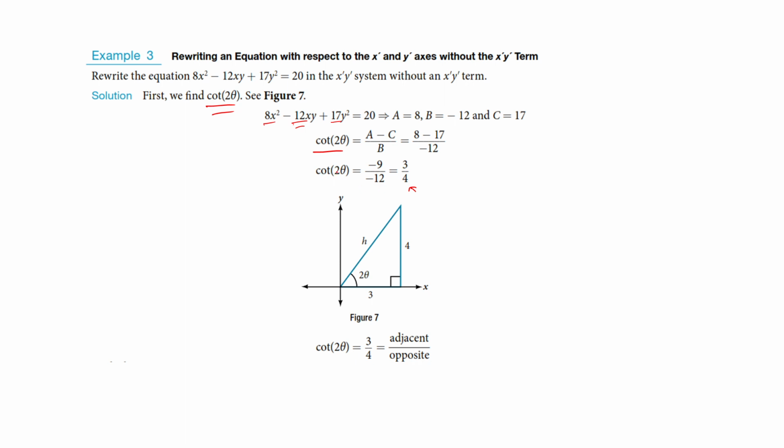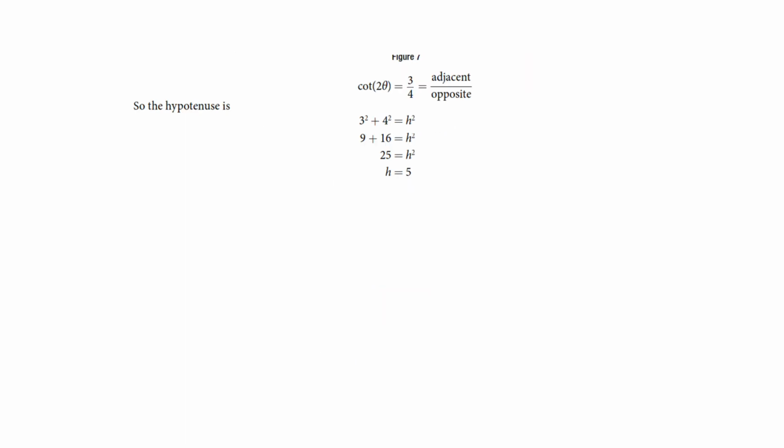So we have the cotangent of a double angle that's equal to 3/4. Okay, well, cotangent is adjacent over opposite. So let's find this missing hypotenuse. We always fill in the triangle. Whenever you've got a triangle, finish it. So if you're good at trig, you know this one's standard. So it's 3 squared plus 4 squared equals h squared. But this is a 3, 4, 5 triangle. That's always what happens with a special angle there. So we've got 5.